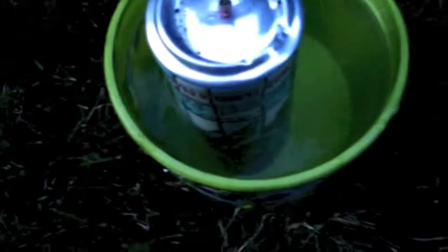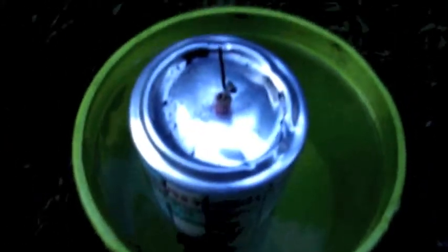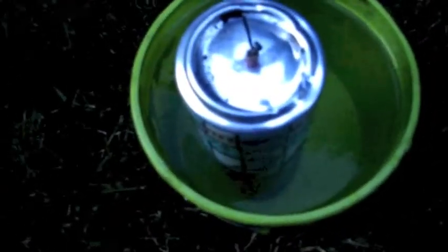With this experiment you can vary different factors such as the container you have the liquid in, how much liquid and what kind of liquid, the type of container from which you're shooting out of — in this case it's an Arizona drinking tea can, but you can make it whatever kind of can you want, whatever kind of material. There's also the factor of what kind of firecracker or explosive you have in there.